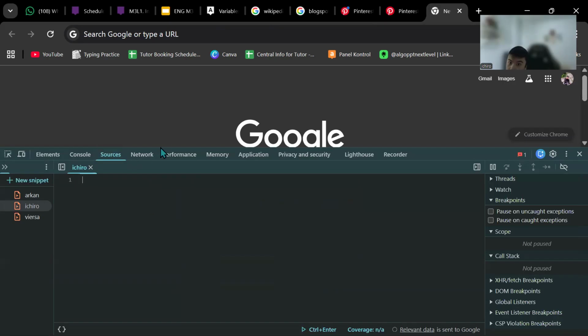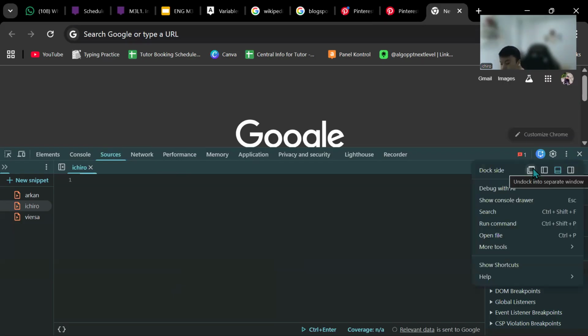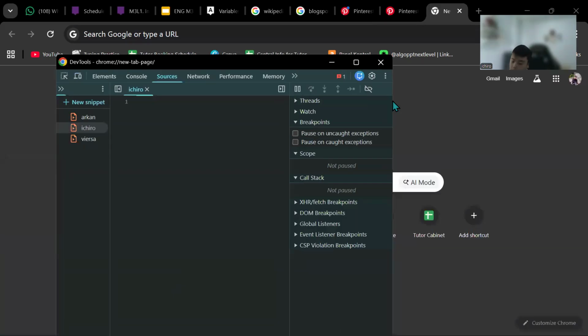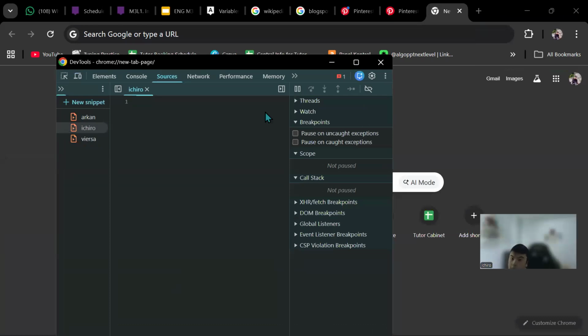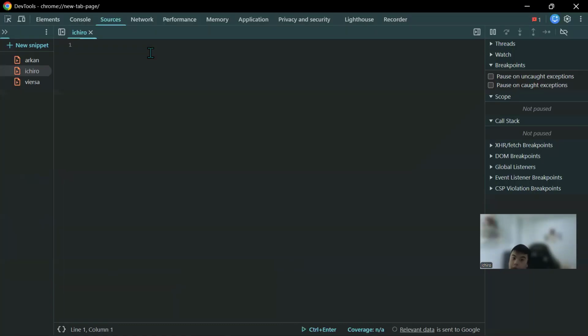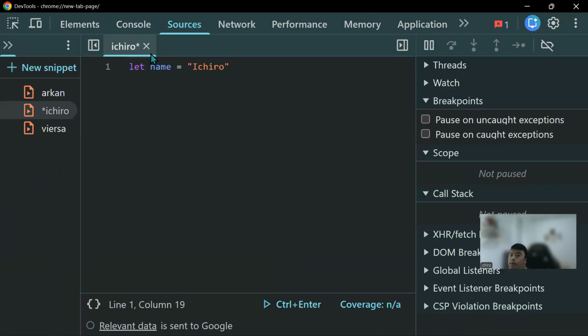Now first, when you want to create a variable, I'm going to maximize this in another window. You can do something like let name is equal to Ichiro. Let me zoom in on my screen.